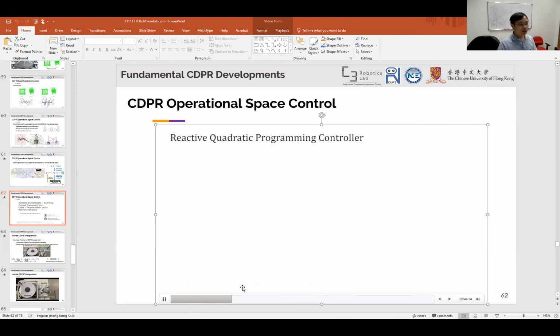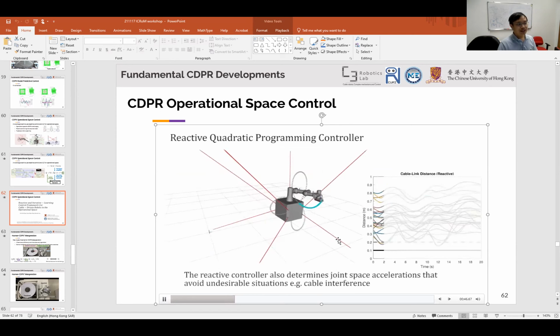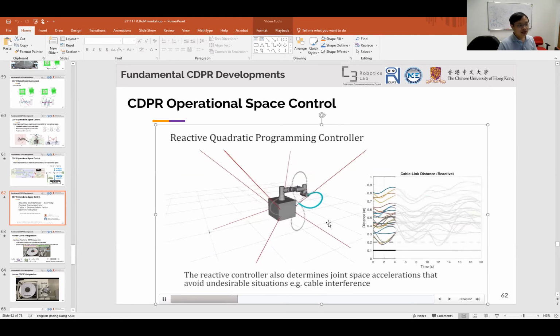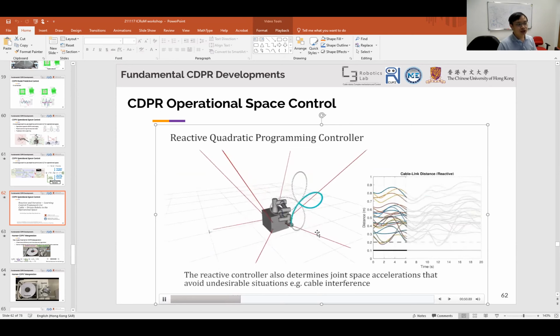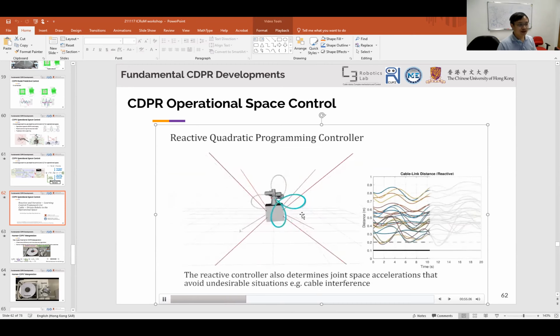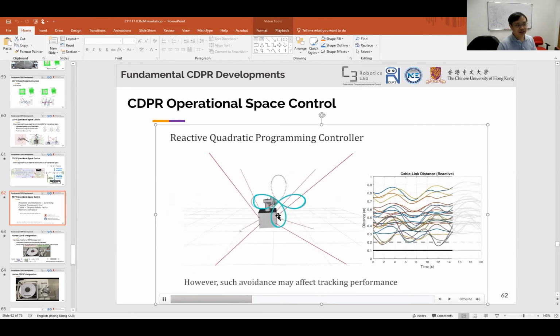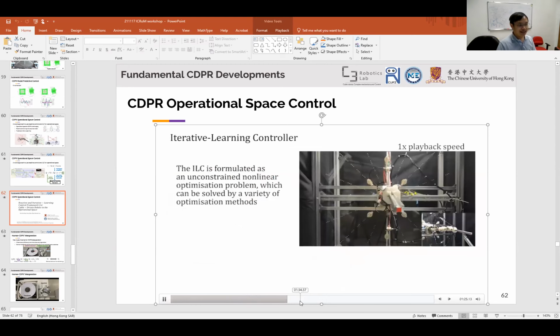So one might say, why do we need the iteration? Well, part of the reason is because when you have a reactive controller, it might do some awkward motion just to prevent bad things to occur. So in this case, to prevent cable collision, you see the tracking performance is sacrificed because you don't want the robot arm to hit the environment. So here then, we do a control where over time it repeats. It basically does the motion again and again.